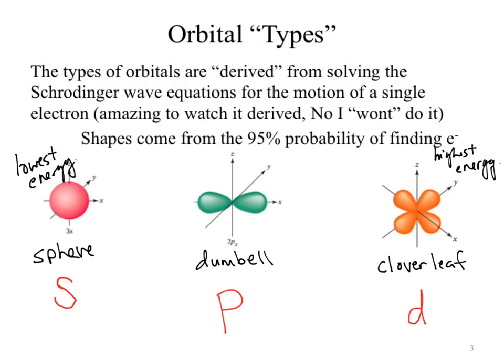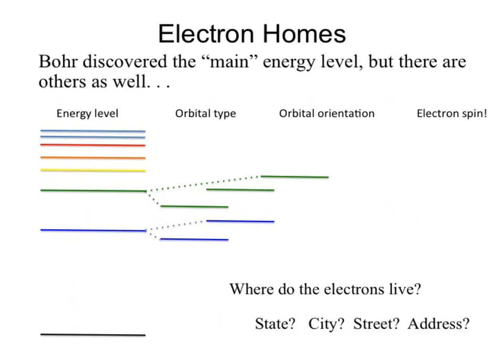I went through and ranked these as lowest to highest energy. What's my next slide show? So if we went back and looked at that energy diagram, what orbital are we going to have for our lowest energy, our black energy? Only going to be the s orbital. We will not have p or d because there's only one energy level, one orbital type. So we just get the s. What happens when we move up to our blue energy, our second energy level?